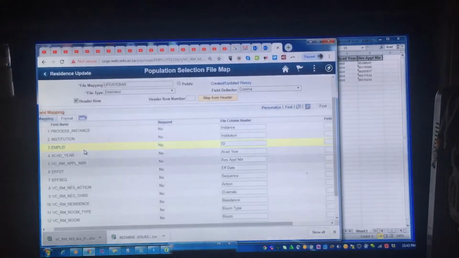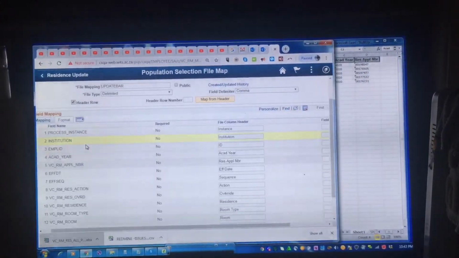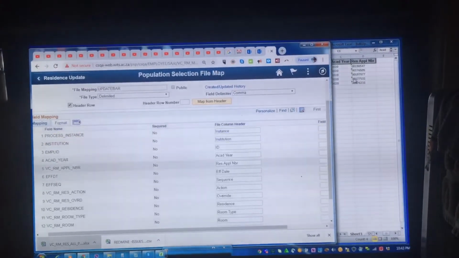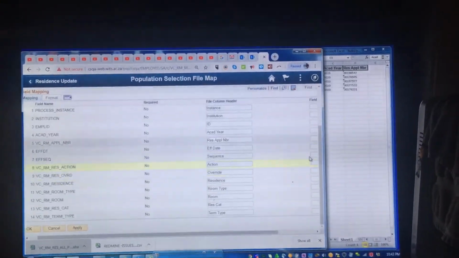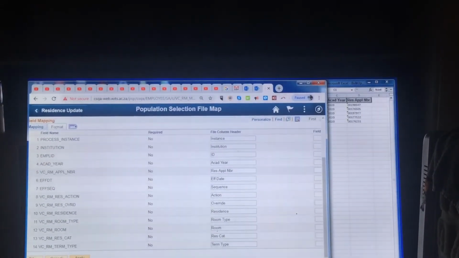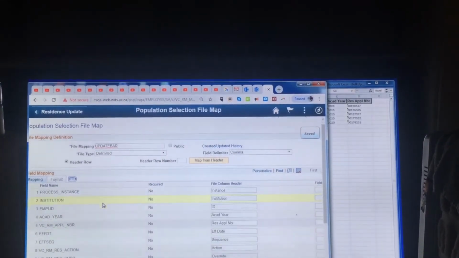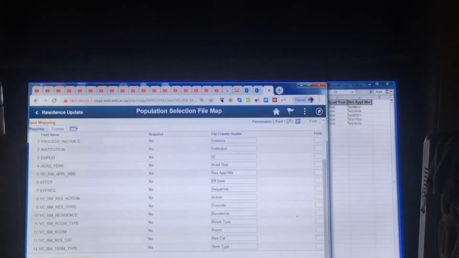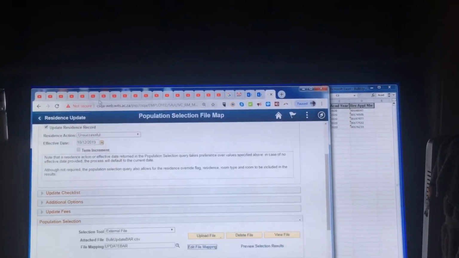In fact, you will see once you tick on that, it actually changes to say institution is called institution on your thing there, and so on and so on. Okay, I'm not going to go through the rest. You will see those when you practice, and then you go and apply. And once you have applied, you go and click on OK. When you click on OK, it takes you back to this screen where you started.